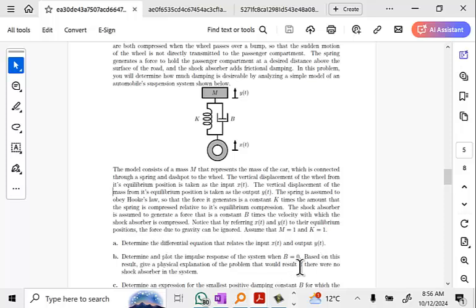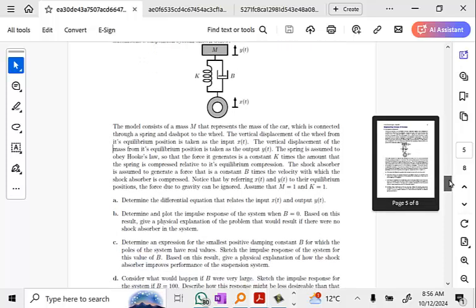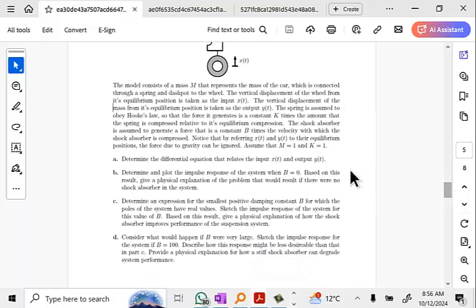And think about what it's showing. You're going to show the impulse response, which will be a function of time, and that's what your car is doing. That's telling you how your car is moving. So you want to tell, is the car moving in a good way or a bad way? So here he has three cases: when B equals 0, then the so-called critical value for B, and then if B is very large. So you've got this here. He says sketch. You can do sketch or you can do plot, however you want to do that.